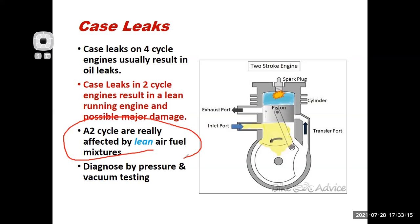Now, there are a couple idiosyncrasies to case leaks that are kind of weird. For example, if you have a 2-stroke motorcycle and it develops a case leak, it could have a case leak that's going inside the transmission. Even I myself own an old motorcycle right now that I used to vintage race. And right now it smokes really bad. Because the main seals are worn, essentially they're creating a case leak.